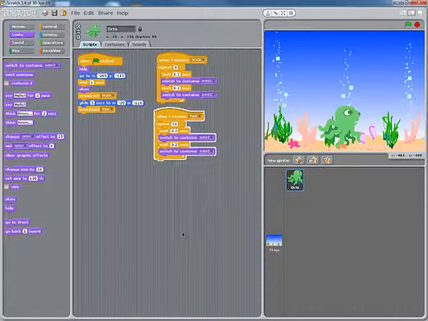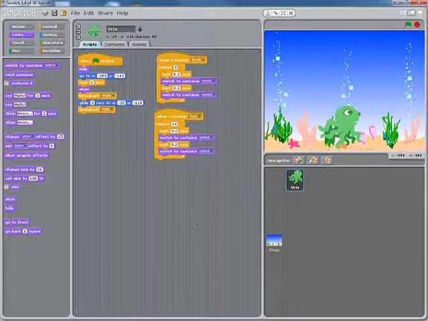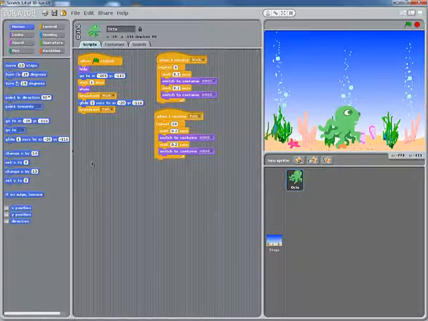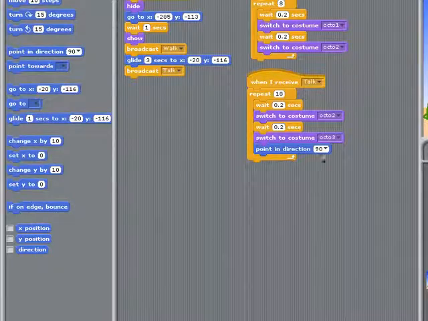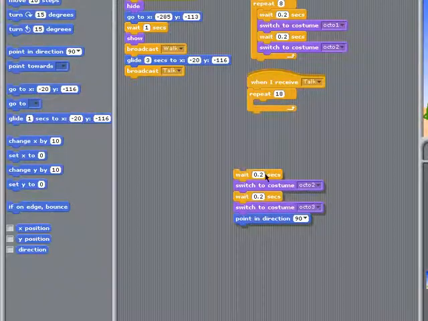Now if we wanted to be really clever, we could do this. We could say, alright, we want you to point in a certain direction after each time that you talk. And then we grabbed all these out.